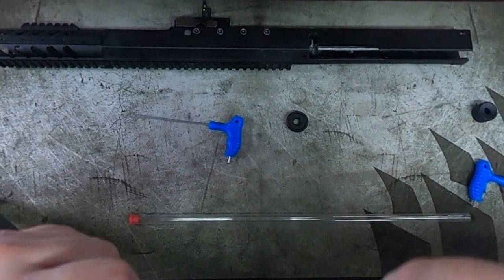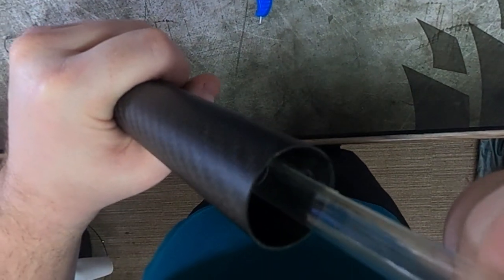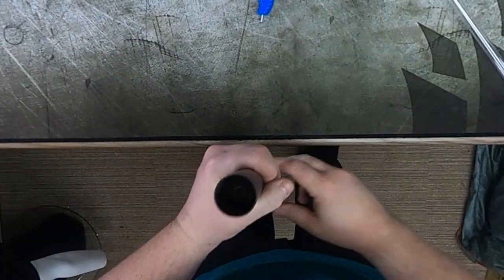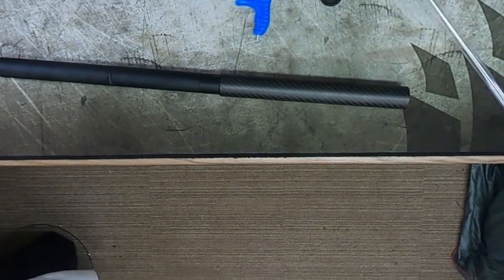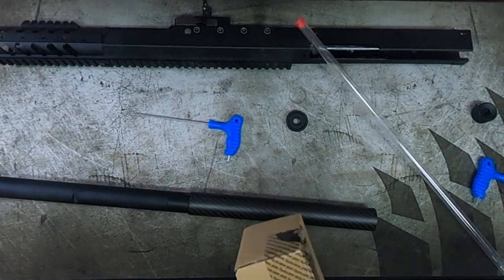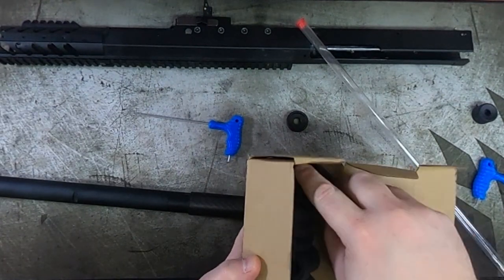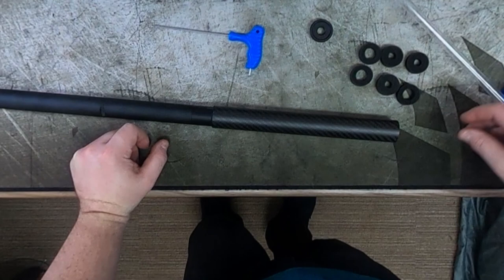What I tend to use is an inner barrel packaging tube — these are perfect because once you've got the spacer just over the top of your inner barrel, the tube goes over the barrel itself and will push the spacer down to where you need it to be. For this size of carbon outer barrel — the small — it comes with two barrel spacers. Once that's in, with the carbon outer barrels they actually double up as your suppressor as well. Silverback have released foam baffles and they go into the outer barrel, so you then have a carbon outer barrel and suppressor in one.